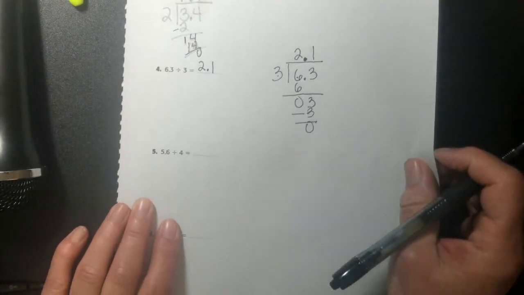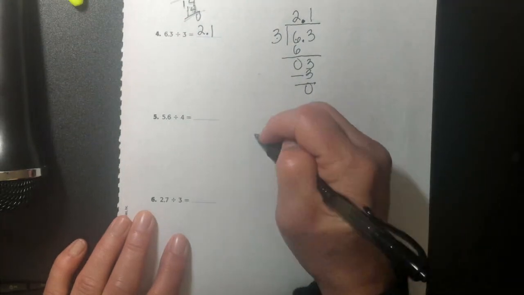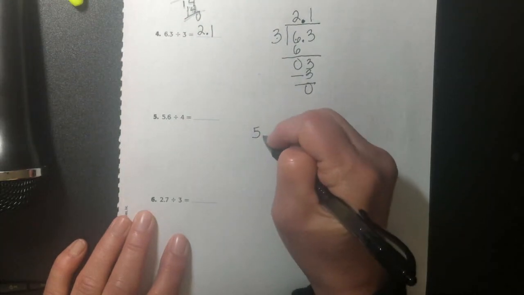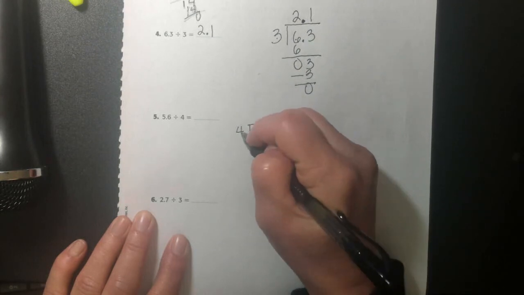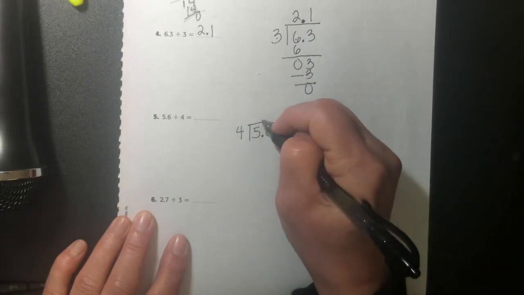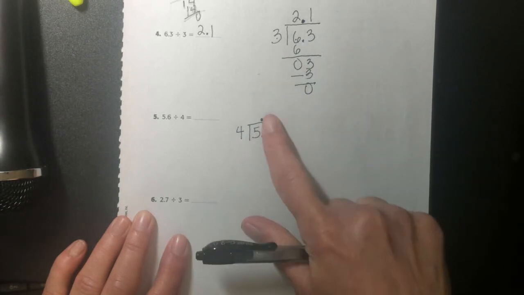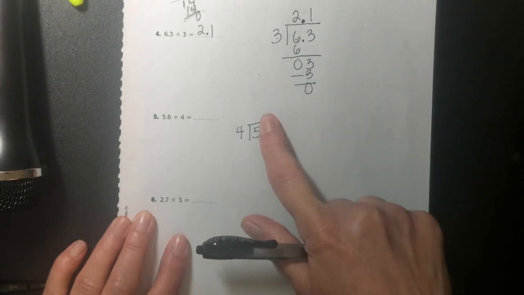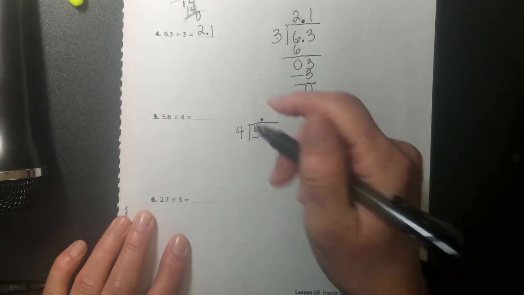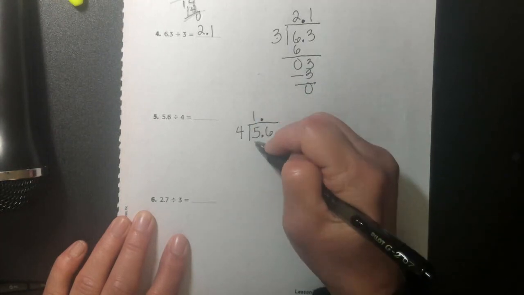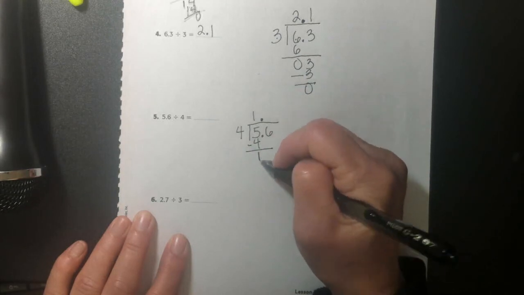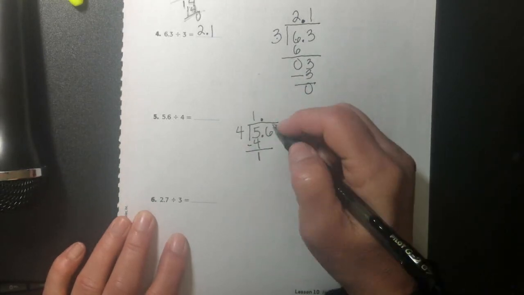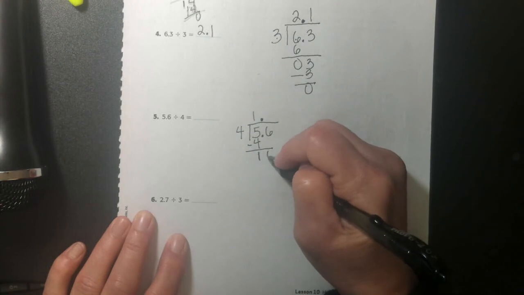All right, I'm going to go to the next problem. So again, I'm going to write it this way just because it makes it easier for me to see my numbers. I bring up my decimal place right in between the numbers where it was. Then I look at the first number, right? It's a 5. How many 4s are there in 5? Just 1. 1 times 4 is 4. 5 take away 4 is 1, right? I have a remainder of 1 right now. But now I bring down my next digit. It's a 6.